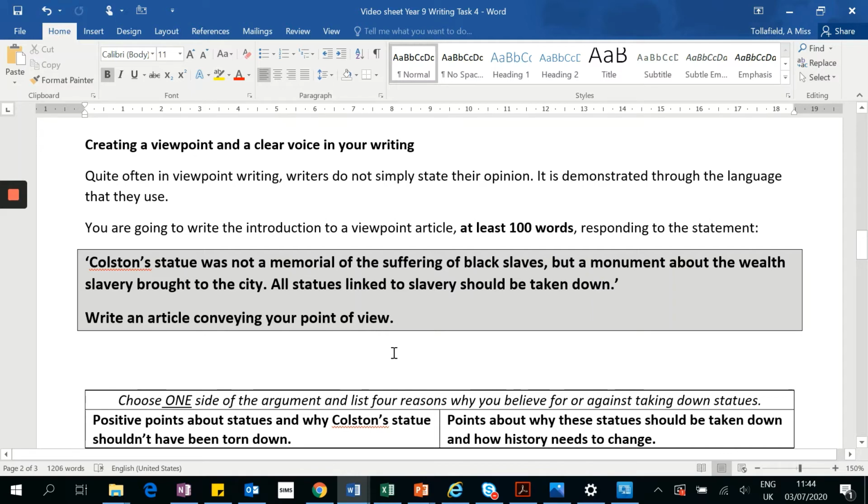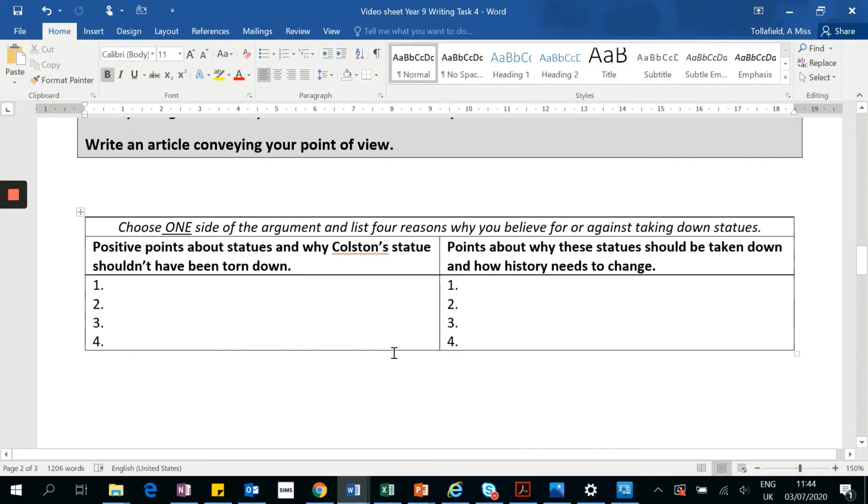Now, last week's task, you were asked to choose one side of the argument. And this is really important to maintain that clear point of view. If you have arguments for both sides, your point of view will not be convincing because your readers will be conflicted. It is your job as a writer to convince the reader to believe one viewpoint, one point of view. Now, it might be that you yourselves are divided on this topic, and that's okay. You're allowed to have those opinions. But for the purpose of this task, I really want you to choose one side to focus on, because that's going to help you to, again, create that really clear point of view.